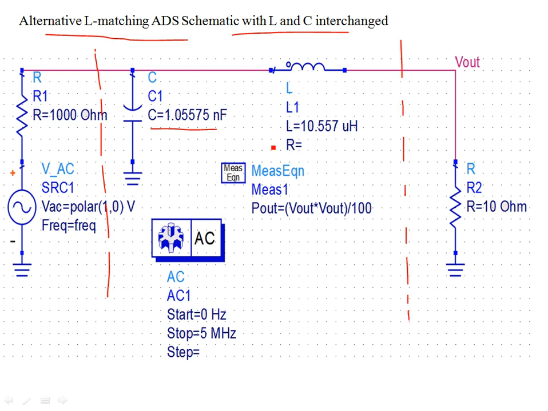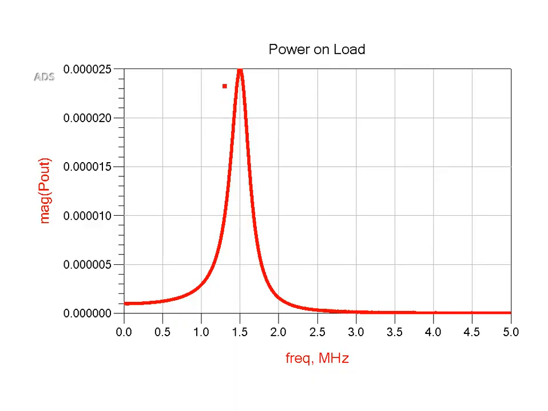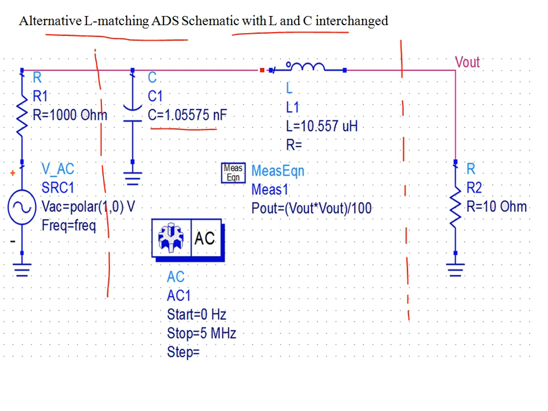Okay, so for this particular case, we have the match at the desired frequency, 1.5 megahertz, but at high frequencies there is no power transfer. Why is there no power transfer? You see, at high frequencies, the inductor is an open circuit, and the capacitive reactance is such that it becomes a short circuit. So the capacitor is basically shorted out over here. Capacitor is shorted, this is open circuit, so no power is being delivered to the load. You don't get anything at high frequencies.